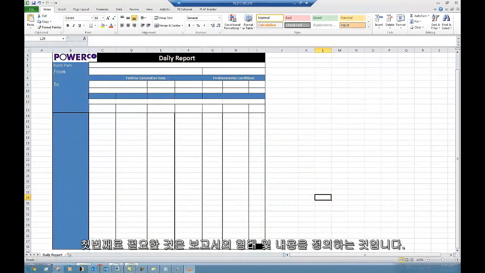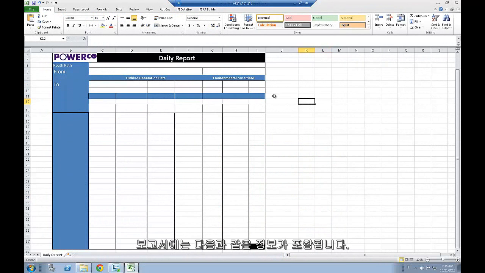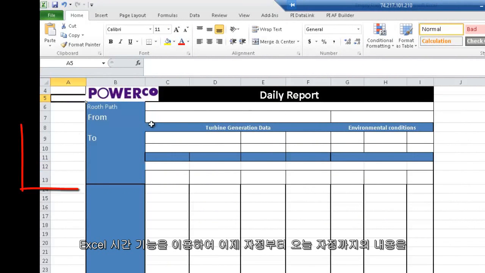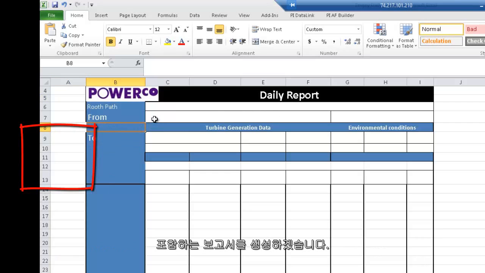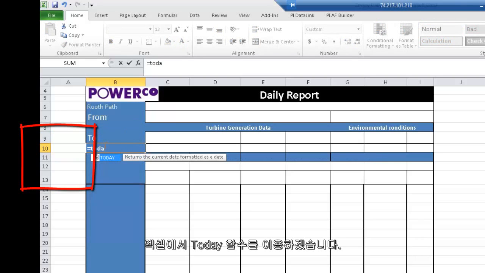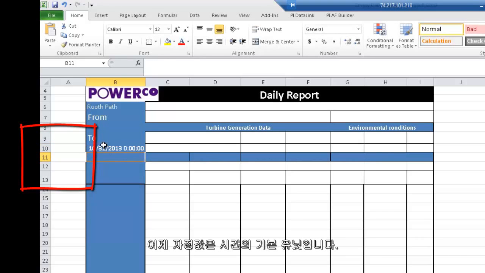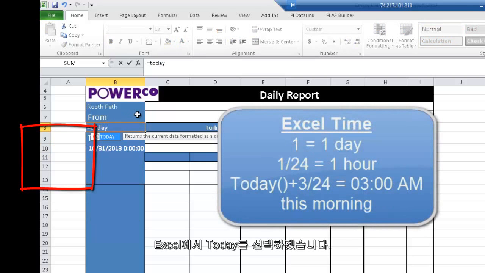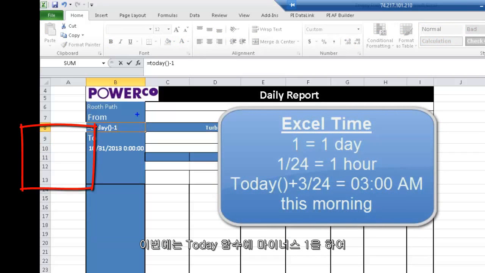The first thing you will need to do is to define the looks and content of your report. In my case, I want my report to contain the following information. First of all, I will need the period covered by my report. In this case, I'll be using Excel time functions to define a report that is covering from yesterday midnight to today midnight. To define the time value today, let's use the today function from Excel. As for yesterday at midnight, since the default unit of time is the day in Excel, let's use once again the today function, but this time we'll just add a -1 to make it yesterday midnight.